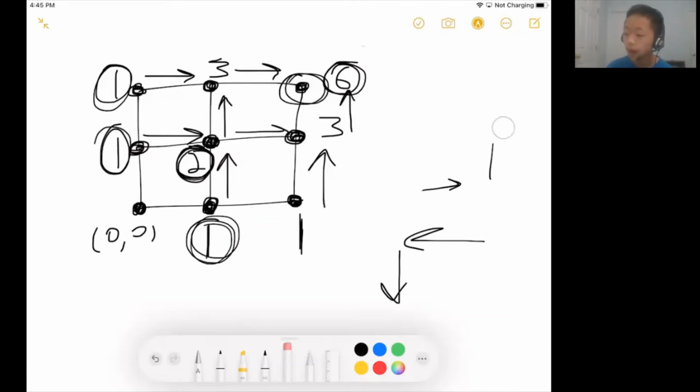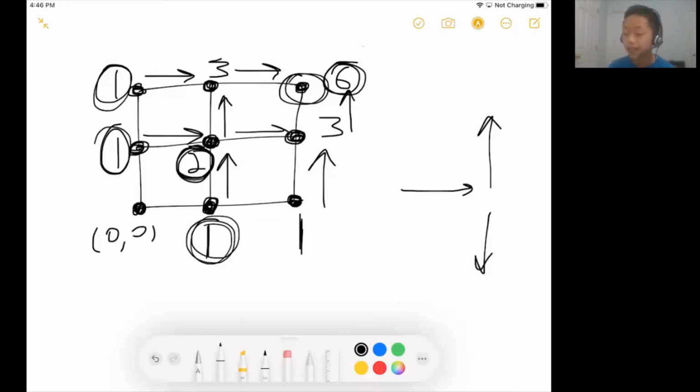And in case this was a question, another reason why we can only move right and up, like why can't we move down, for example? Well, because if we could move down, then for example, in the 2x2 grid we just had, we would have infinitely many possible ways, right? I could go right, up, right, down, up, down, up, down, up, down. I can go up, down infinitely many times. So clearly that's not what we want. So that's why we had to restrict our paths to moving only right and moving only up.